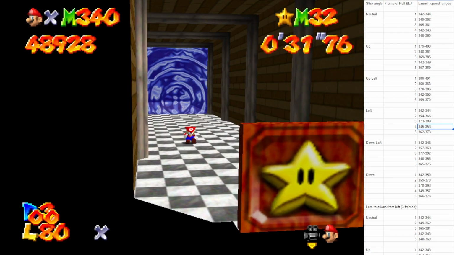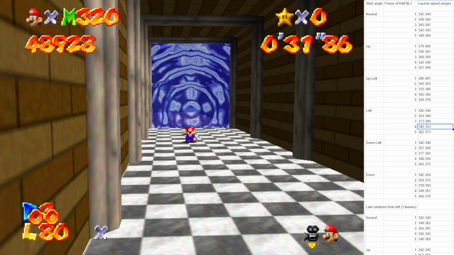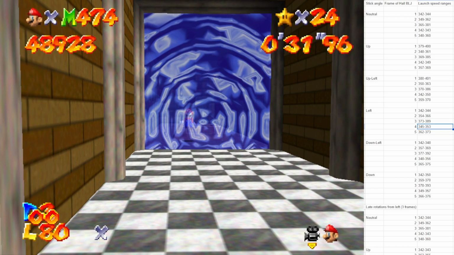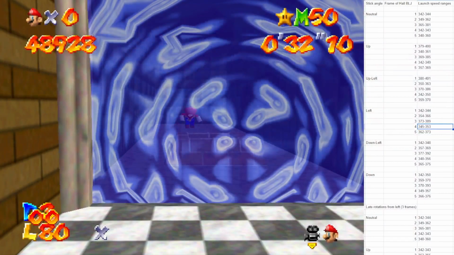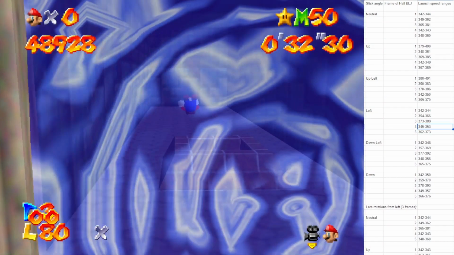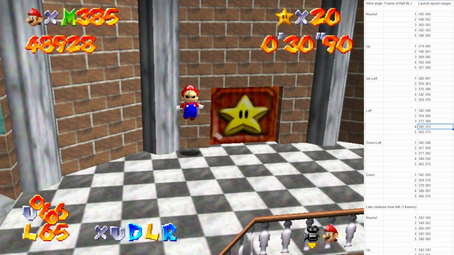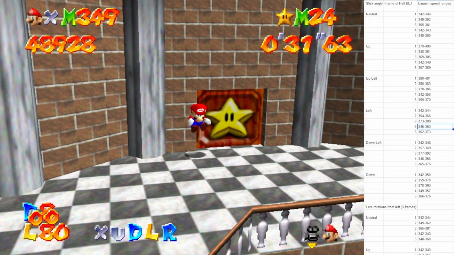So here's where the first frame is. Second, third, we're going to do a fourth right here. Gonna let go of Z. Right here, we're going to press it again. Oh, how embarrassing. Yeah, let's do that again.